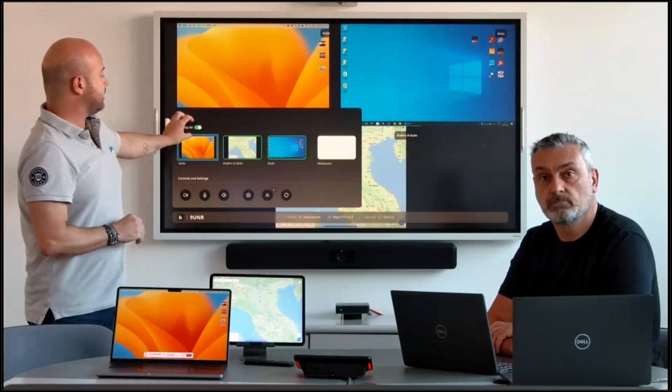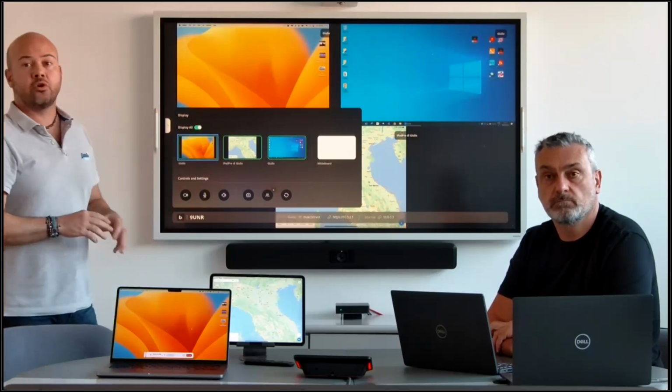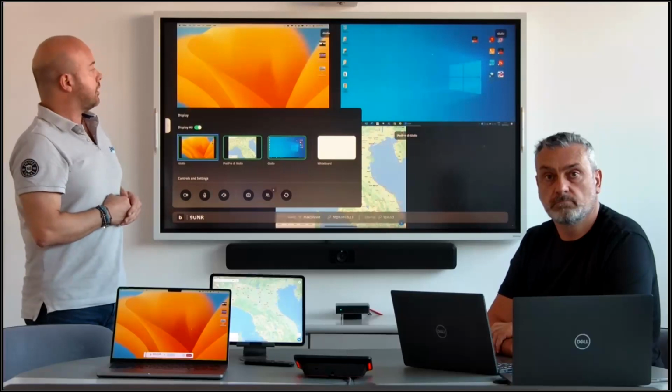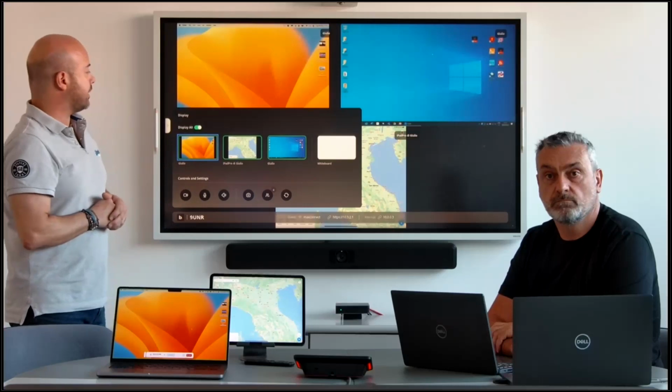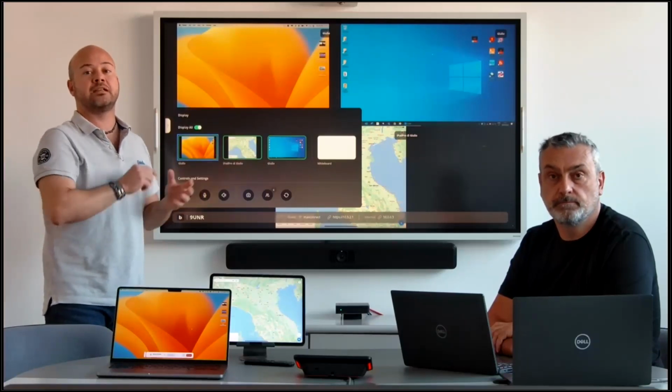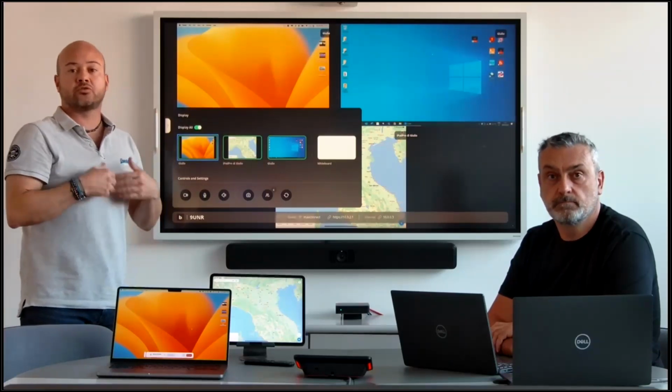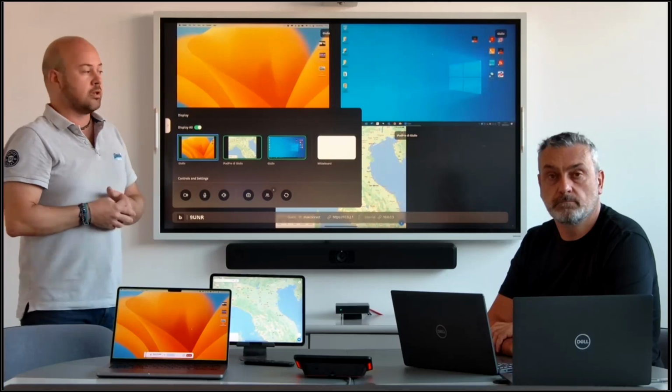There's a flag, display all. When this is selected, all the streams are sent and received automatically to the TV, and are shown automatically on the TV. If I disable this flag, I have some kind of moderation. I receive the preview, the thumbnails of the streams, but I need to manually accept the stream to be able to show it on the TV.